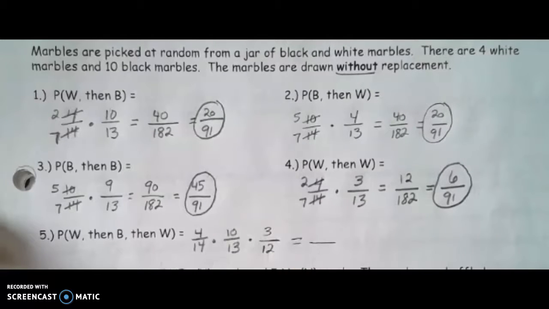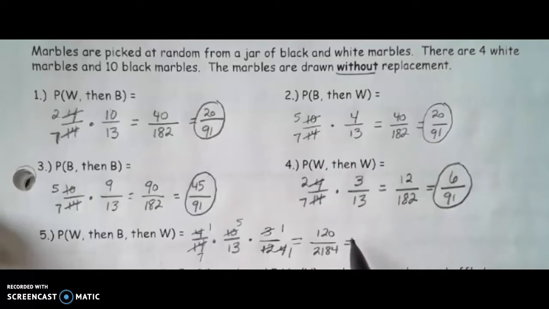All right, we can go ahead and multiply all of those together, and that's going to give me 120 out of 2,184. But again, we can do a lot of simplifying here. 3 and 12 have a common factor of 3, so that would become a 1 and a 4. This 4 and this 4 can simplify down to 1s, each of them. And the 10 and the 14 have a common factor of 2, so the 10 can become a 5, the 14 can become a 7.